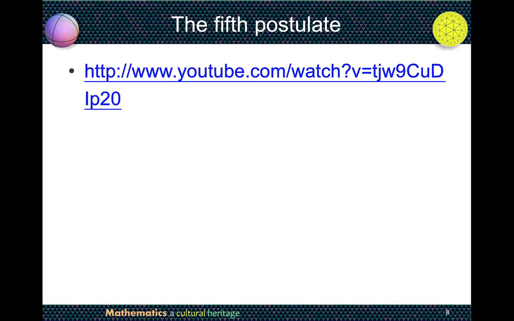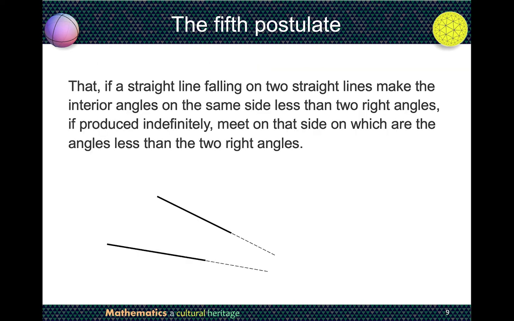The fifth postulate is very important in our upcoming discussion. The fifth postulate says that when you have two straight lines and a third line cutting through them, you form interior angles alpha and beta. If the two straight lines, when produced indefinitely, meet somewhere, then alpha and beta would add up to less than two right angles — 180 degrees. The fifth postulate is sometimes called the parallel postulate because it talks about parallel lines. If these two lines do not meet, then alpha plus beta would be 180 degrees.